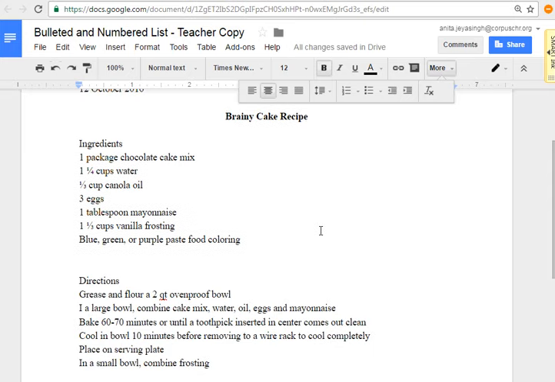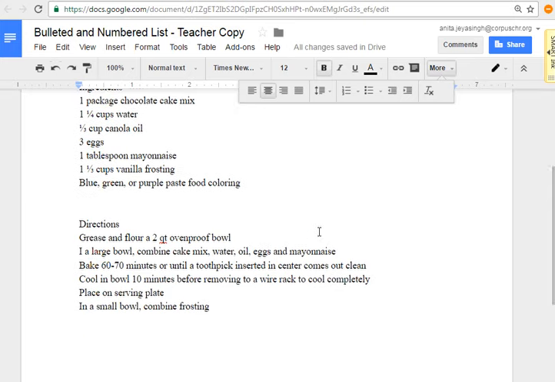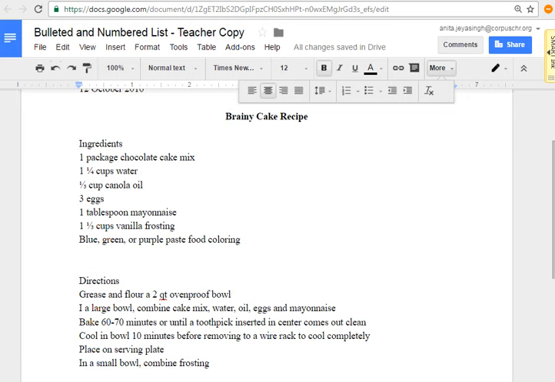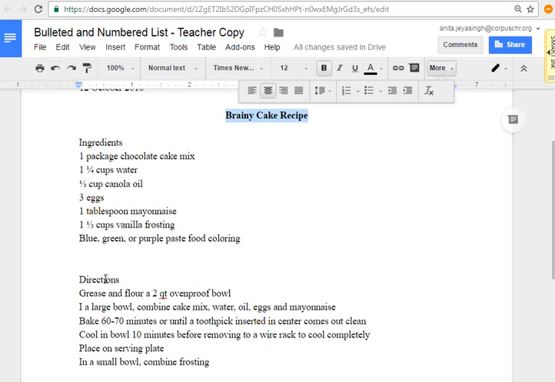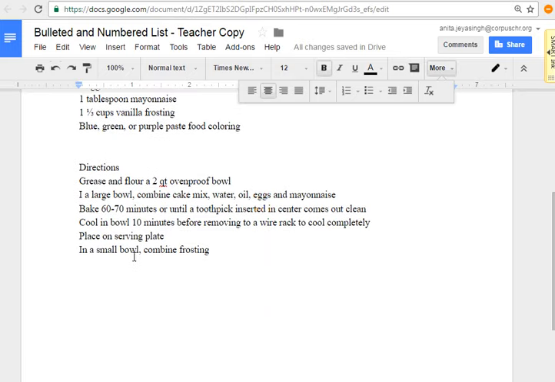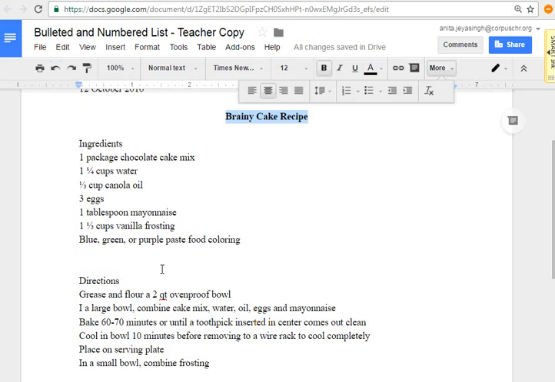for your recipe. Again, Mrs. J. Singh is saying you can either retype the same recipe if you want, or if you are creative, give a new name for your recipe and change the ingredients a little bit and give the directions. Okay, it doesn't have to be accurate, you can just make it up, make it fun. The ingredients, if you are creating your own, it has to have a minimum of 6 ingredients and a minimum of 6 step by step directions.